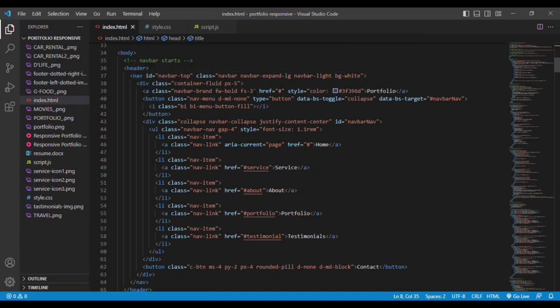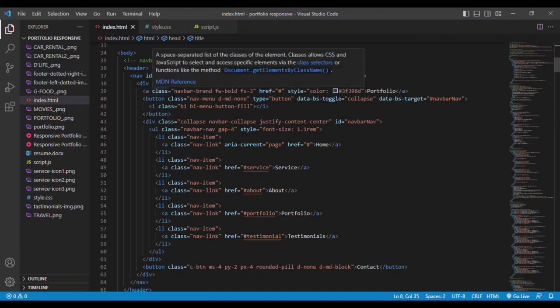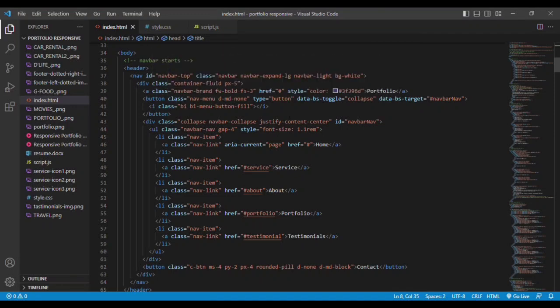Here we are using Bootstrap. You can see navbar-expand, navbar-light, bg-white. These are Bootstrap shortcut CSS classes. By using the class name, we are accessing the CSS files that are available somewhere else using the Bootstrap link. This is an external link, you can also say. Then container-fluid, here we are adding class names mostly because of Bootstrap. And you can see style is available. We are adding the color to the portfolio.